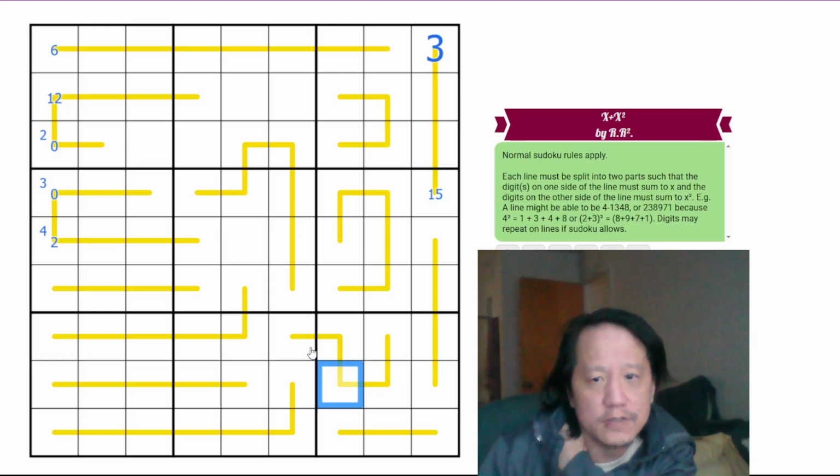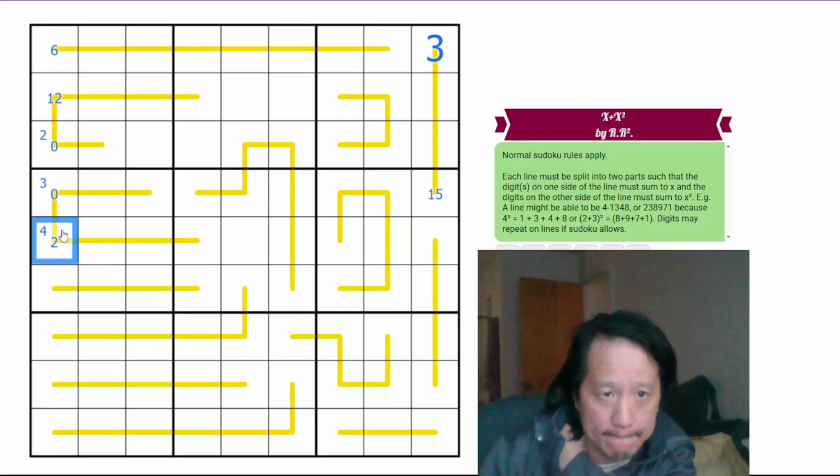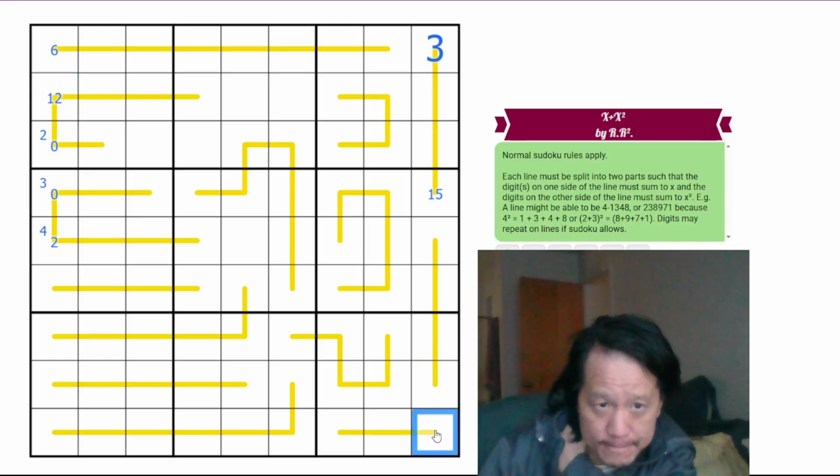Let's see. For 2 sets of sums that add up, what are the possibilities? Well, 42 can't be with anything. 30 can be with 6 or 12. But the problem with that is if this is 30, this is 6 and 12. It can't be 30 and 12 because that would force us to be 3. But 30 and 6 could work.